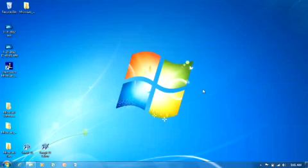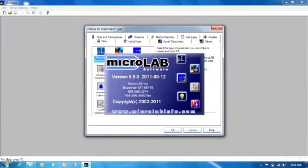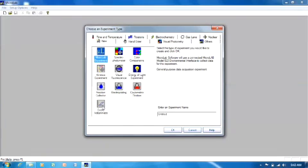Again, the box is hooked up to the computer. We're going to now open the software. You can see that when we installed the software, it put a shortcut on your desktop. In order to check to make sure everything is working properly, we're going to open the software. We're going to double click on the Microlab software shortcut icon. It says it's reading from flash memory. The blue bar coming across here loading, this is a good sign. It means that your box is actually communicating with the computer, and everything at this point is ready to go.